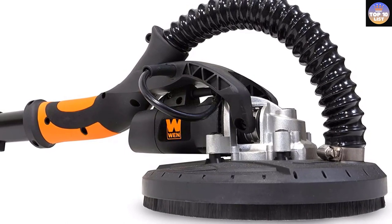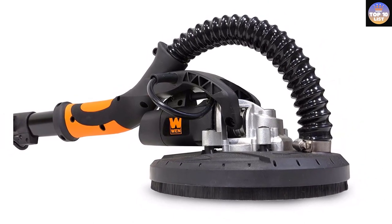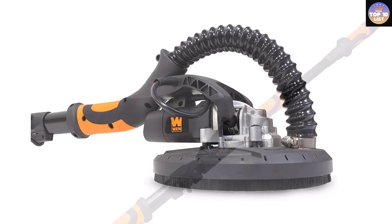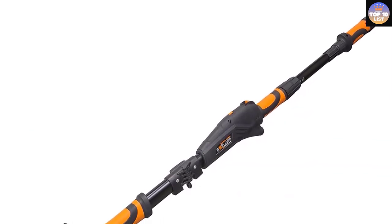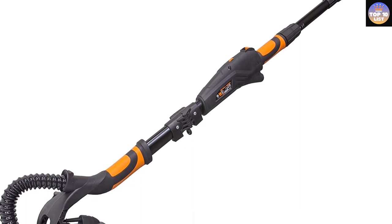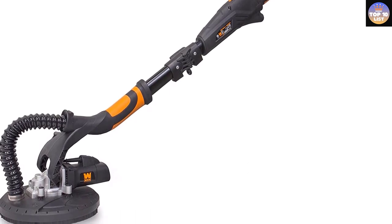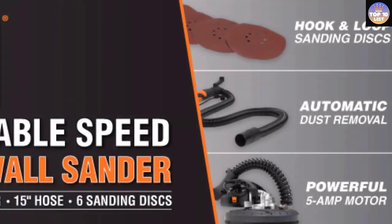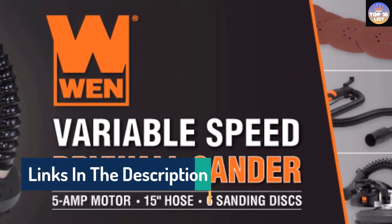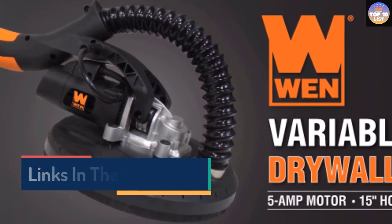The sander has an ergonomic design that makes it easy to move around without worrying about any pain or stress on your body. The brand offers various handy features, making this product more versatile and flexible. It comes equipped with a 15-feet long hose that can reach farther distances, such as high ceilings or wall corners. The switches and click dial are easy to access since they are placed near the handle, so you can easily adjust the dials without too much effort. Overall, the WEN 6369 is an efficient electric sander in its price range with all the features you need to get the job done. However, we were disappointed with the poor instructions manual, which made it difficult to assemble the product — we suggest watching a few tutorials online before using it.